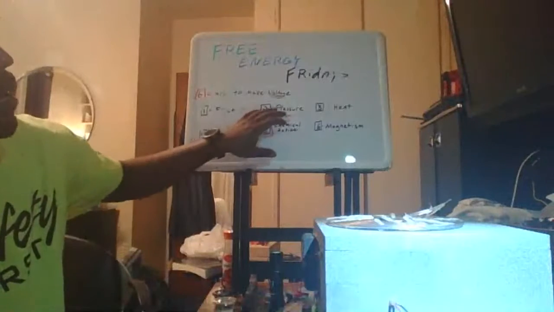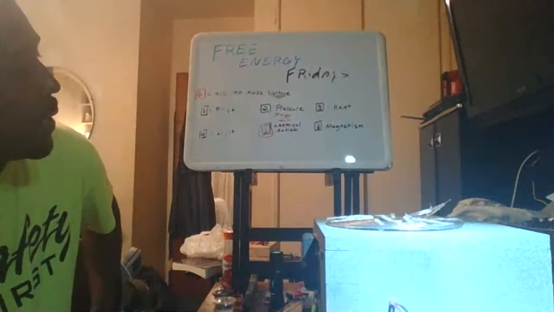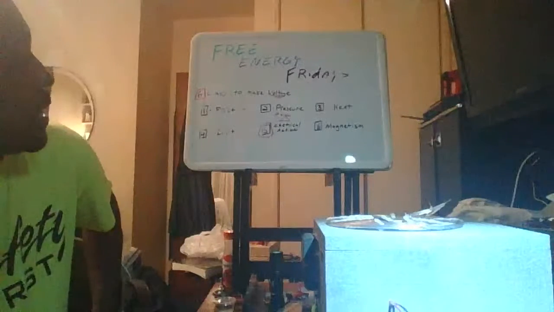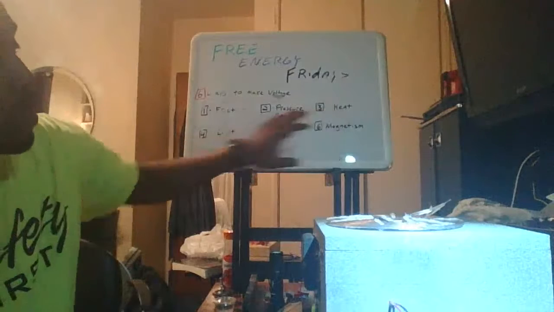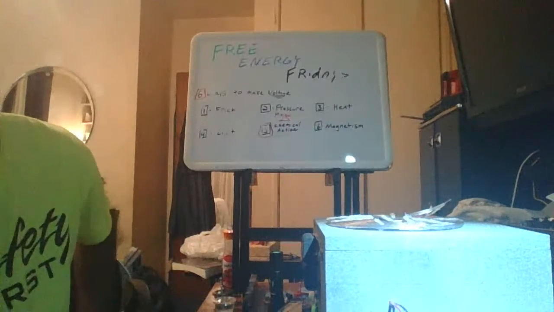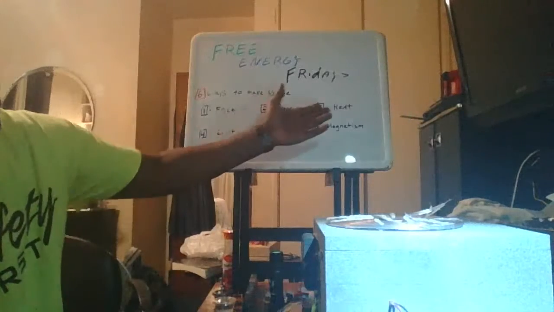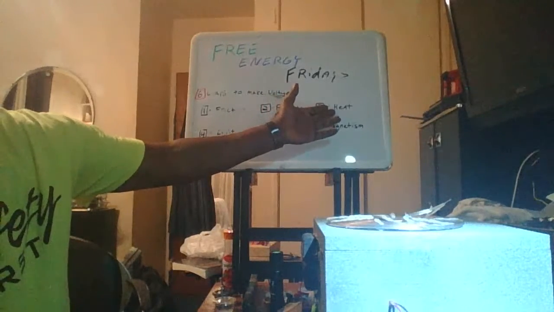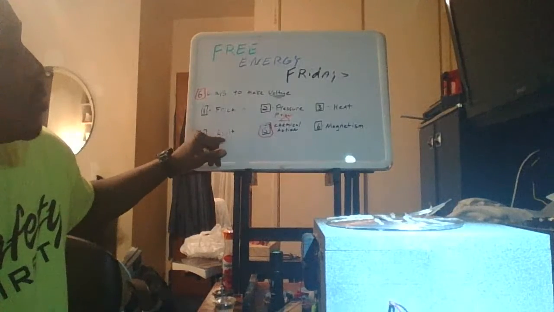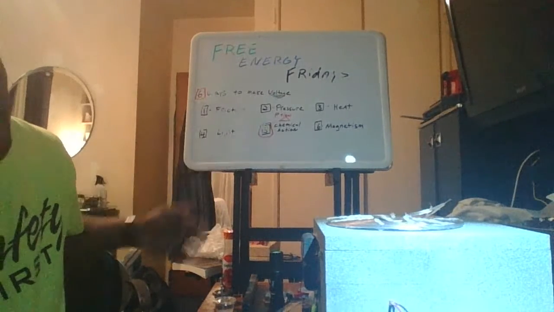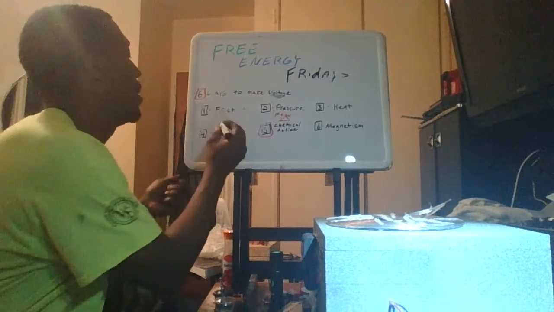All right. We got heat. I think heat and light are both self-explanatory, especially what we were doing last week. You know that you can use heat. We use heat to make energy. We use light to make energy. Maybe I need to write that over or something like that. I don't know if you can see that.